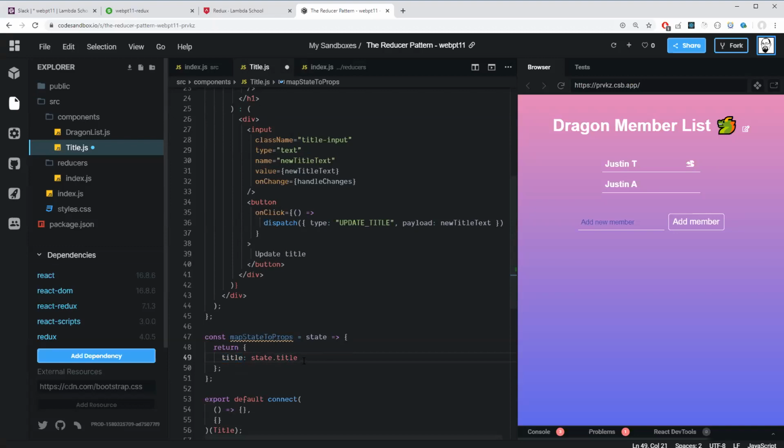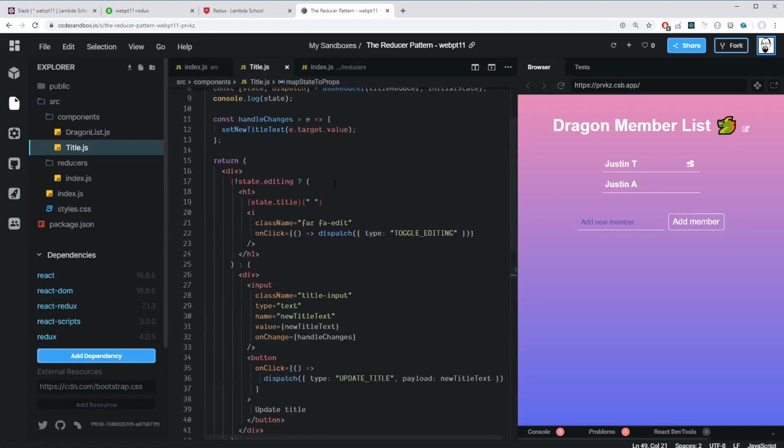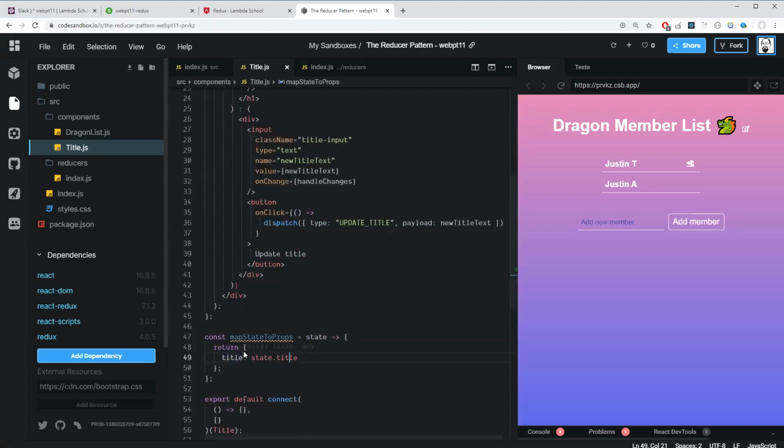No matter where it gets updated, whenever that state title gets updated, it knows, hey, title.js is interested in this. This title component is interested in this. And because we got so many titles in here, and that could get really confusing and probably already is, I'm going to show this a little clearer by calling this title on props to let you know that this part is what the property name is going to be that's passing in.